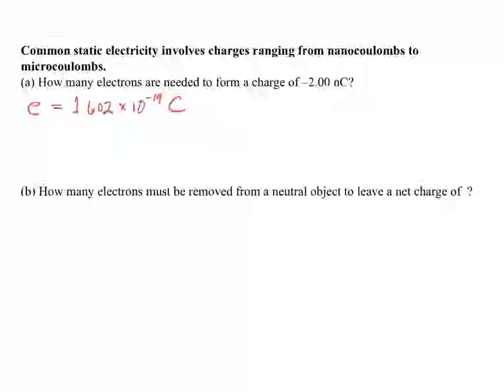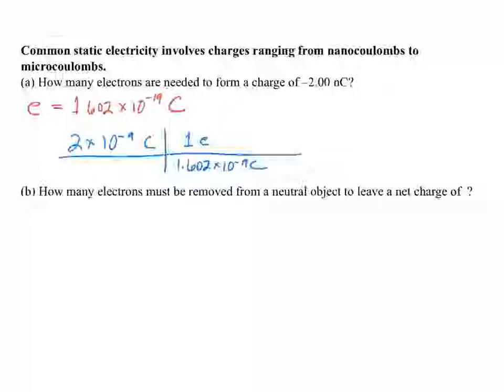So we have this definition, and this kind of problem really is a conversion. Okay, so we're going to use fancy forms of 1, or that railroad track kind of conversion method that you're most familiar with in chemistry. And so how many electrons? Well, I'm going to ignore that it's a negative 2 nanocoulombs because it doesn't matter whether it's negative or positive. I'm counting electrons. So I have 2 times 10 to the minus 9th coulombs. All right. And there's 1 electron for every 1.602 times 10 to the minus 19th coulombs.